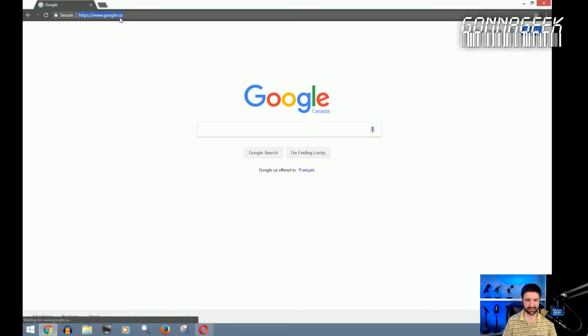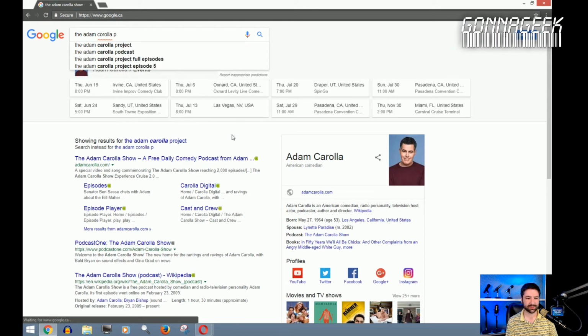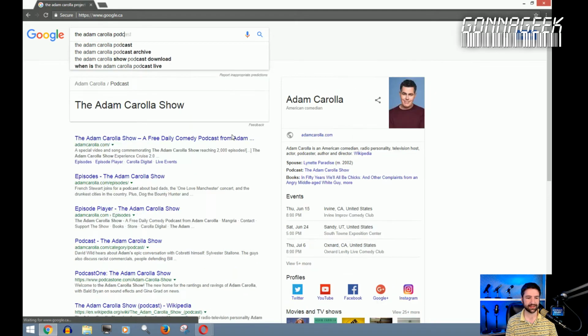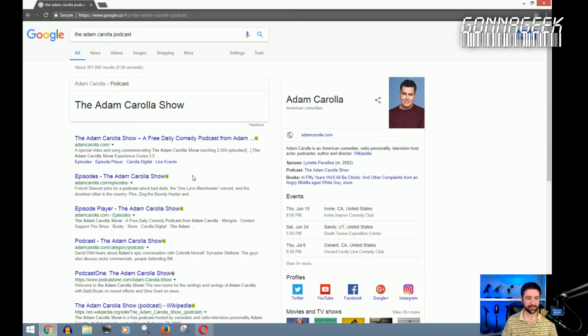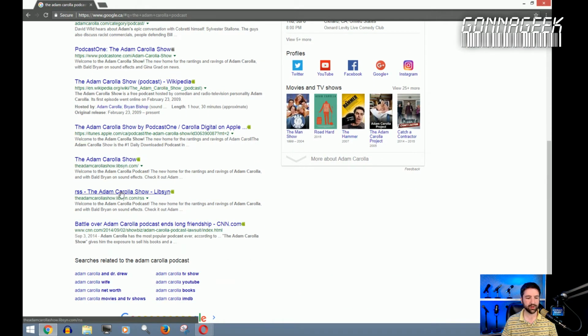So some other searches that I want to show you here, and I'll just hop back to the screen. Again, this is a Google private mode. Now, this is the Canadian local, and I want to show, again, some differences that I've seen here. So the first one that I'm going to show here is using incognito mode, using google.ca. If I search for the Adam Carolla podcast, which I'm spelling wrong, what do we see on this page here? Right on the bottom of page 1, this is my local here, google.ca. I am seeing the RSS feed.